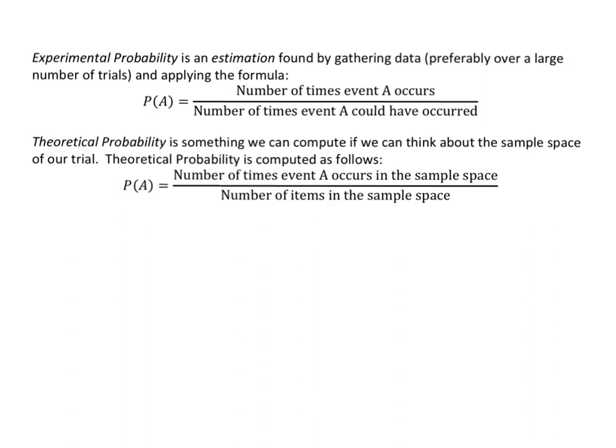Okay. Now in theoretical probability, we're not carrying out experiments. We are thinking theoretically about the sample space. We're thinking about how many ways this thing could have happened, and then out of all of those, how many ways did event A happen? So for theoretical probability, in the denominator, you put how many things there are in the sample space, how many different outcomes were possible, and in the numerator, how many of those outcomes had event A happening. Both of these things are very similar in how they're carried out, and that's the difference between experimental and theoretical probability.